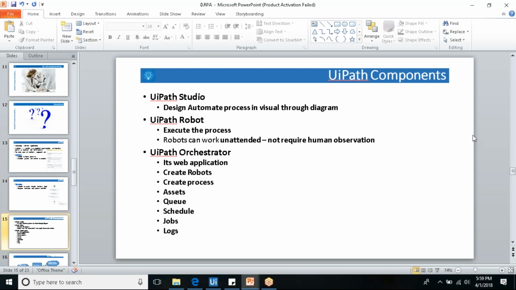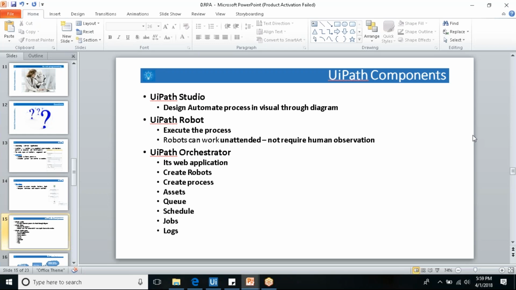into the orchestrator. There are still a few configurations which we have to do in there. We have a separate chapter called UiPath Orchestrator where I'm going to talk in detail about the steps and concepts of the orchestrator. For now, there are a few configurations you have to do before you add the bot into your orchestrator. We'll discuss those steps in an upcoming session.